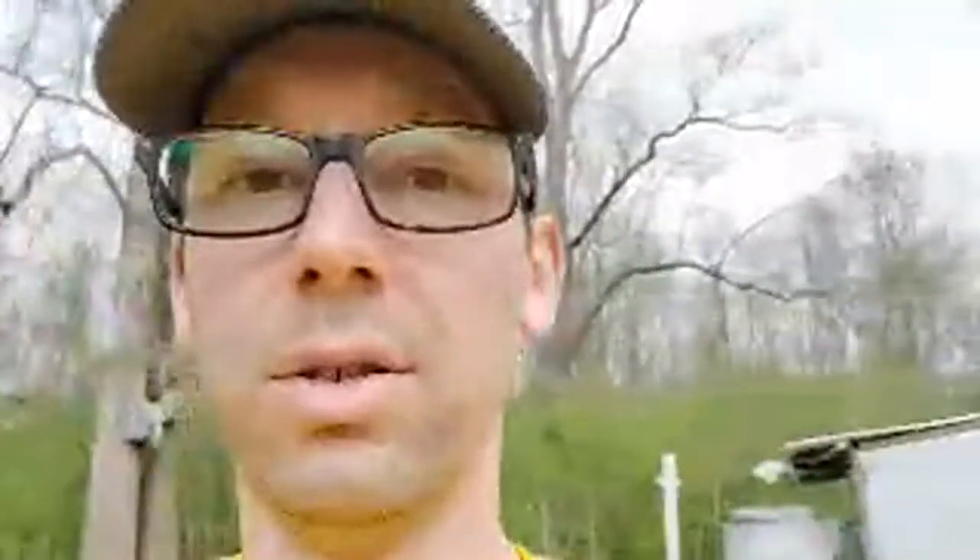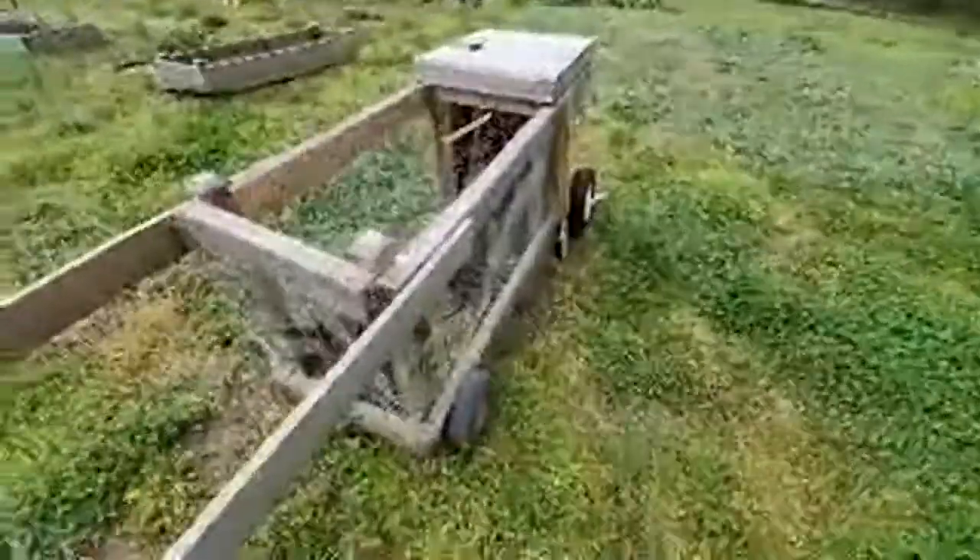I got the chickens out — we use them for pest management. We put them in a tractor next to the hives to keep them localized, and they eat the larvae in the ground around the hive. Small hive beetle larvae crawl out the front of the hive and fall into the ground to pupate — that's when they become a beetle. If you have your chickens down around the hive, they'll eat up those larvae and reduce the amount of hive beetle. You won't eradicate it, but you can reduce it.